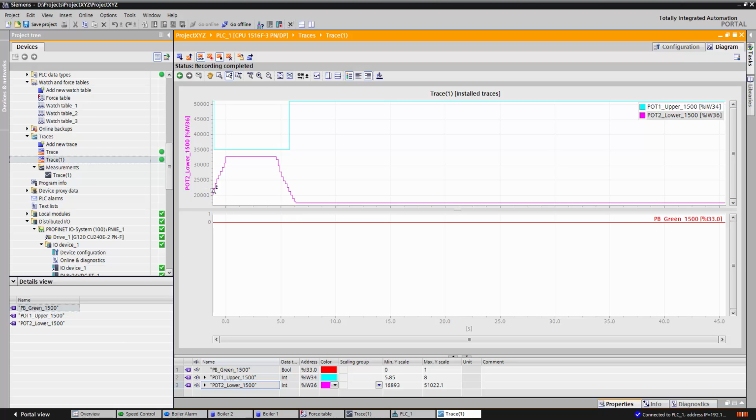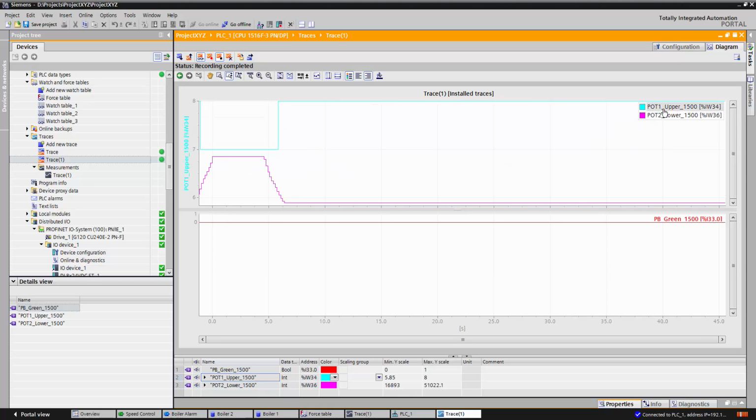So now I can see how the event occurred. I can see that my pot 2 went from this low value and went up and up until it hit this overflow limit, and then this is where I turned it back down again. You might notice that pot 1's doing something. It's not actually going from 35,000 up to 50. You have to click on the signal here, and you can see the scale that it went from 8 to 7, which is just a little bit of noise.